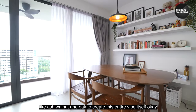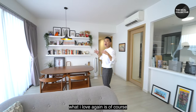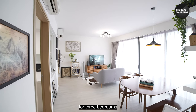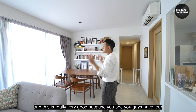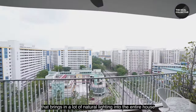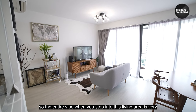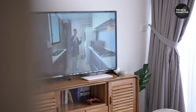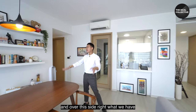Right now in the living area, what I love is this wide-angle layout, which you don't normally get for three-bedrooms. The three-bedders at Sky Park Residences actually have this wide-angle layout, and it's really great because you have four panels of sliding balcony doors that bring in a lot of natural lighting into the entire house. The living area is very generous, very welcoming, very quality — and over this side, we have the dining area.